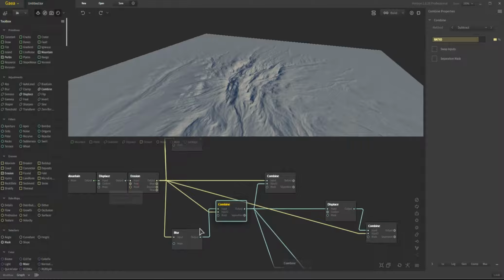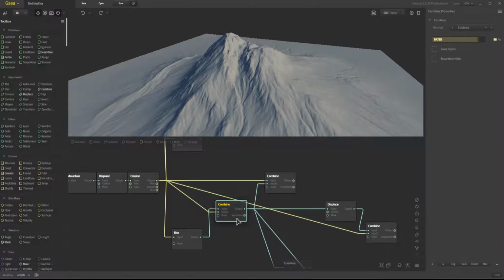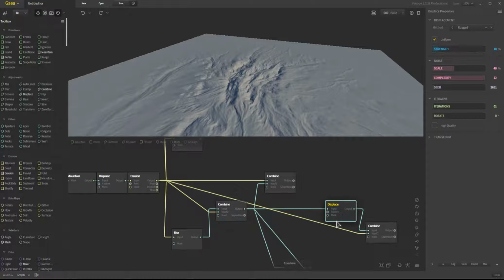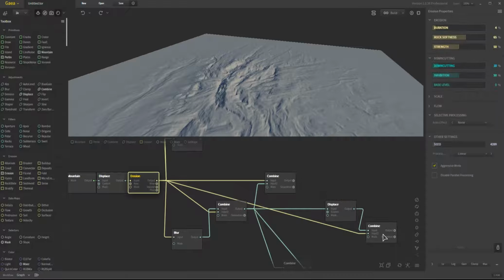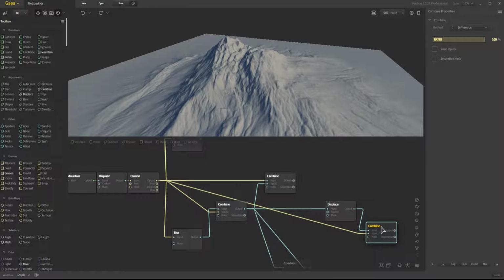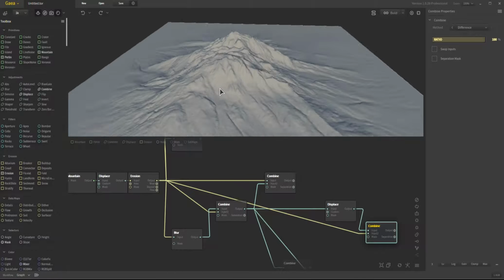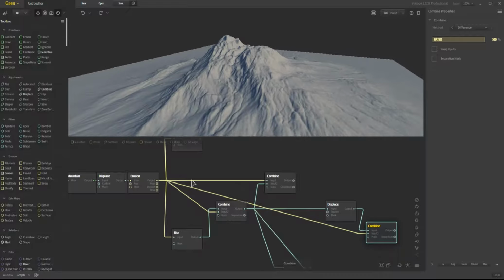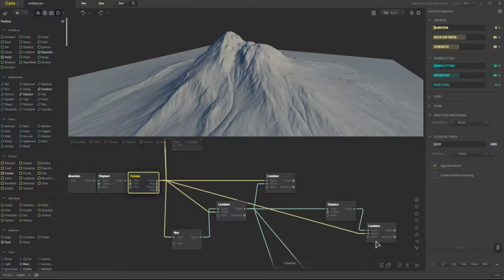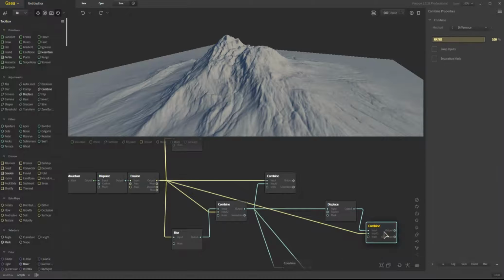So I've taken that, I've isolated it, and here I'm running a rugged displace on this. I could make it stronger if I wanted. And I take this new feature and combine it with the other one. And so now I've made a more complex erosion onto the surface without really changing the silhouette a ton. So it's more detail, it's all based on the same kind of formation, but off we go.